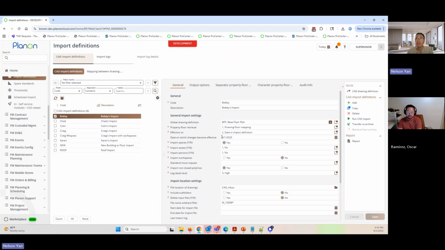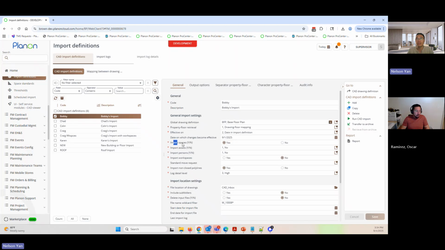Then you make the changes here, and then you import the drawing, and it keeps that time traveling capability, that audit trail for the different floor plan changes. Okay. So this is important when you import the drawing.